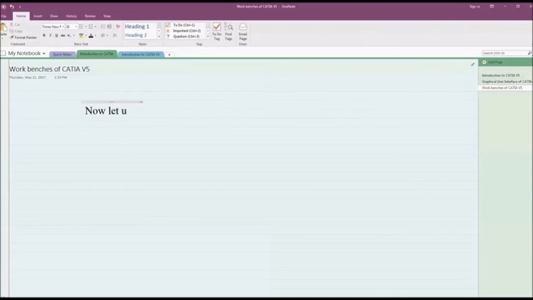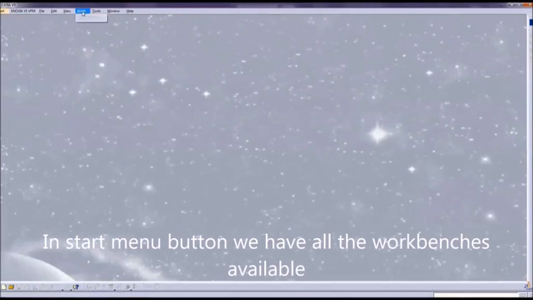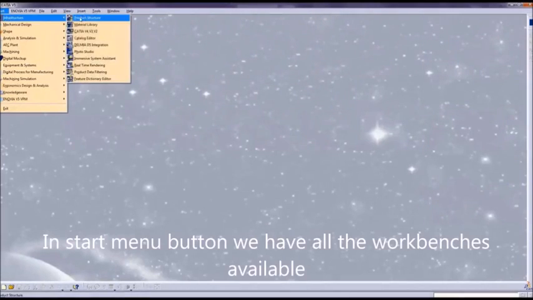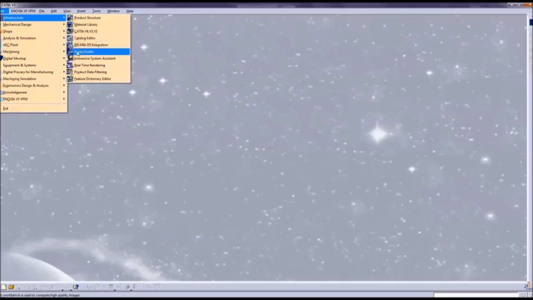Now let's see different workbenches of CATIA V5 available. Let's go to CATIA, and first is start and then infrastructure, product structure, material library, CATIA V4, catalog editor, photo studio, immerse real-time rendering, product data filtering, and these.